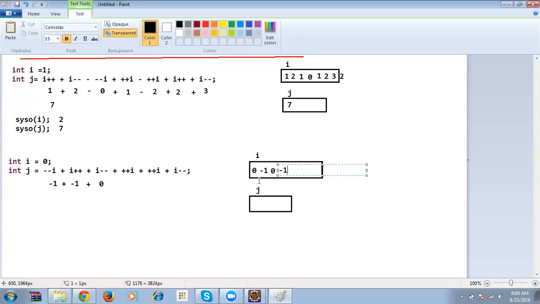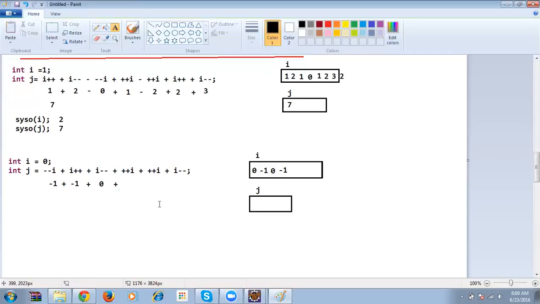Right. Then next. Then we have to increment here. Where? Not in the memory location, like in plus the I value. Yeah. Plus I. That means? That means 0. No. That is actually what? Plus I, when it comes over there, what will happen?